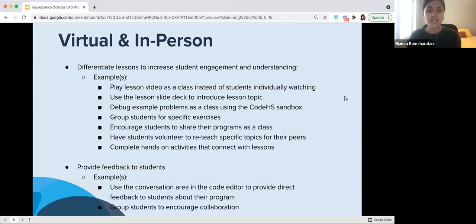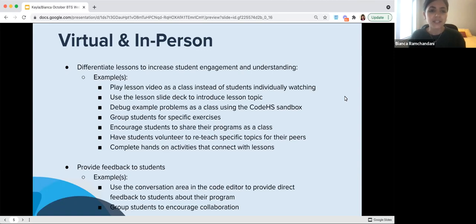So as a teacher, you can use a slide deck to introduce the lesson topic. When looking at those example problems in the lesson, those can be done as a class, and they can be debugged. You can add something in there where students have to debug the example problem, and those can be done in our sandbox, and we'll demo the sandbox later in our session today as well.